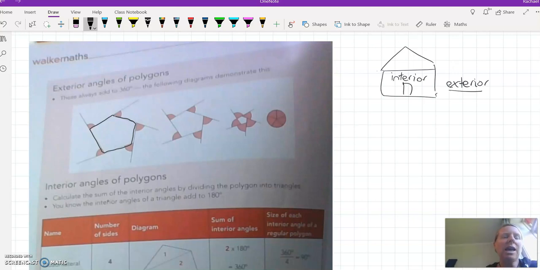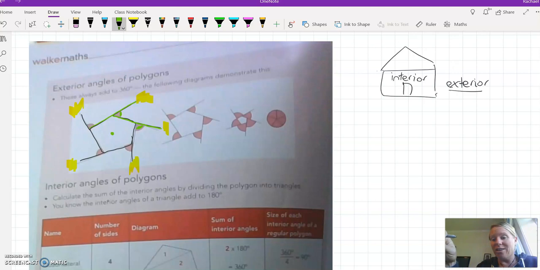So we've got this pentagon here, and it's the idea as if we turned our shape into like those spinny things that you get at fireworks, and it sprays fireworks, a Catherine wheel, that's the name, and you attach it to the fence with a nail. That's what I think of when I think of exterior angles, okay? So it's as if each side just carries on, it goes a bit longer, it goes out longer than the corner, than that vertex. And then we're looking at those little angles that you get in between that long line that you've made and the next edge of the polygon.